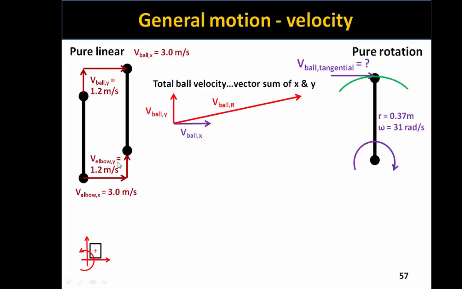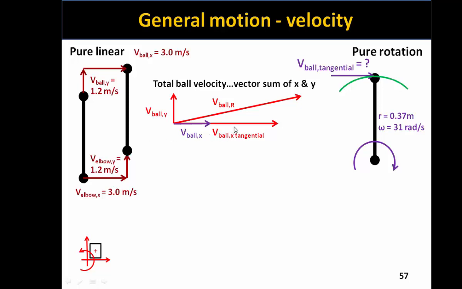However, we start to see a few additional x velocity vectors. The first one is the velocity of the elbow in the x direction, and this translates to the ball. And we also have the tangential horizontal velocity. If the ball was released earlier, then there would be a vertical component, but we're not going to worry about that at this point. So we have the linear velocity of the ball in the x direction due to the linear movement of the elbow.